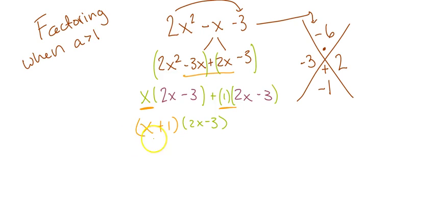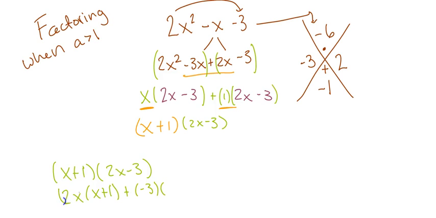If I started with these two, right, x plus 1 times 2x minus 3, okay, when I multiply this through, I'm basically doing a double distributive property. So I have x plus 1 times 2x, so let's do 2x times x plus 1. And then I do x plus 1 times negative 3, so plus negative 3 times x plus 1. Multiply through, I get 2x squared plus 2x. And then over here, plus negative 3x minus 3. Combining like terms, that leaves me with 2x squared minus x minus 3.